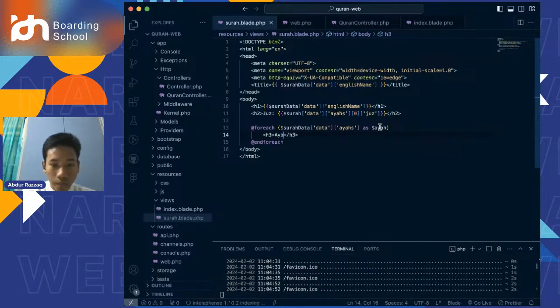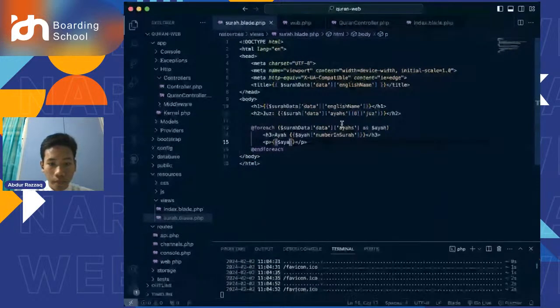First ayah, then the variable ayah here, then number, in, then text for the ayah, the first text like this.